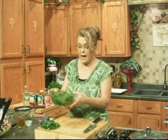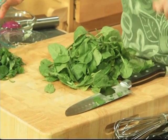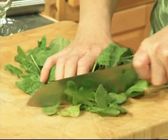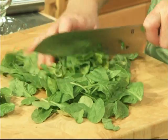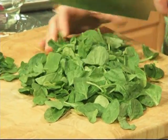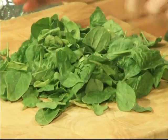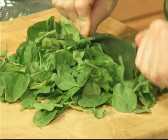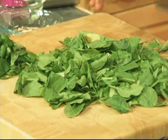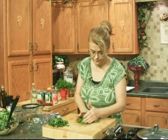Now, we are also going to add some spinach. Now, this is a couple of cups of baby spinach. And I'm going to do the same thing to this. I'm going to coarsely chop it just to get those pieces a little smaller. So you're getting lots and lots of vitamins and minerals and iron. Spinach is a superfood. It is really healthy. So we're going to add our spinach to the top of our bowl.